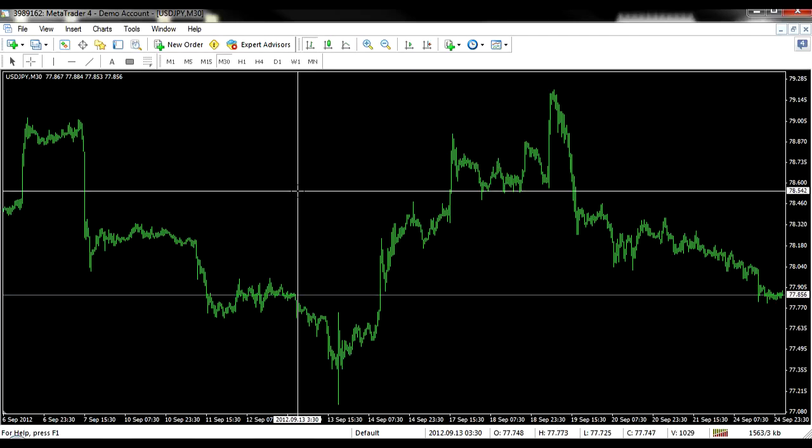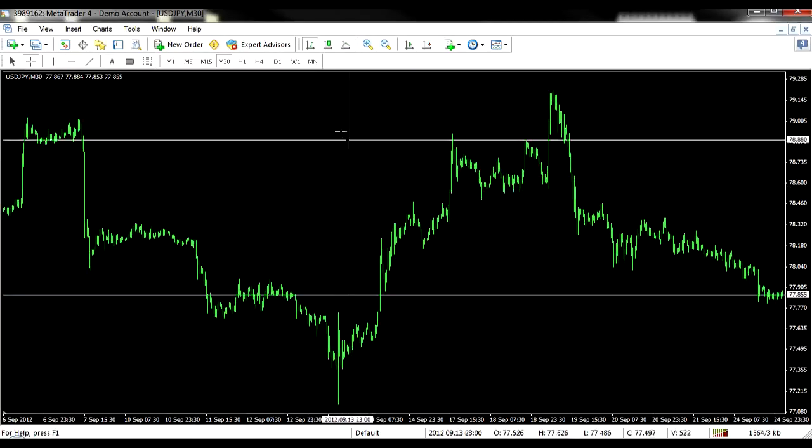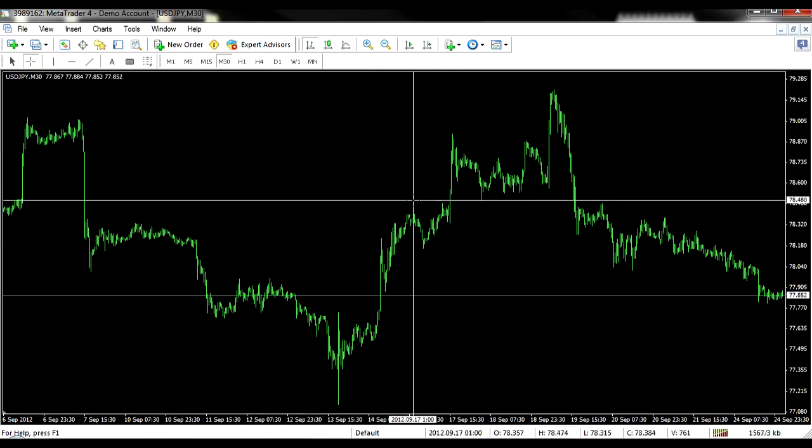Now what the crosshairs do is they give you 3 points of information. We'll find a point to start, and we'll depress the mouse button and drag, and from here we'll see that there are 3 numbers presented in the crosshairs: 112, 750, 79.230. The first number is how many candles are covered. See, as we get closer to where we start, there's fewer numbers. We have covered 14 candles. We've covered 54 candles. Up here, we've covered 110 candles.